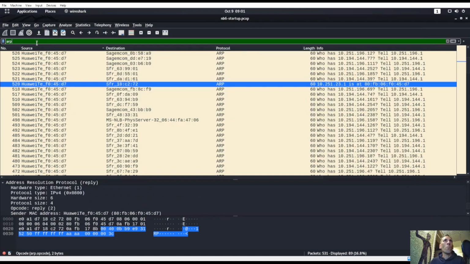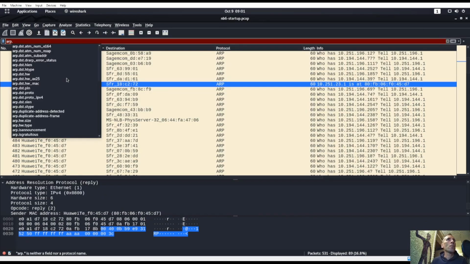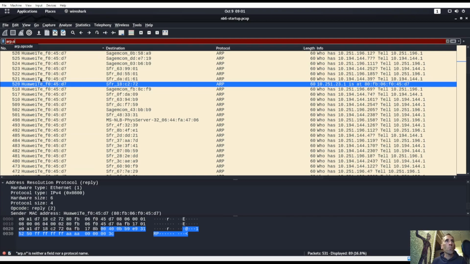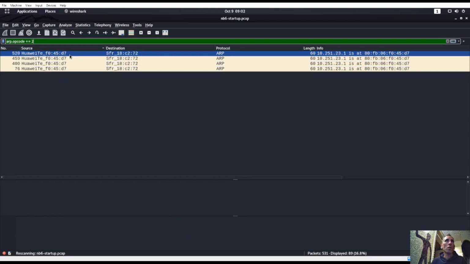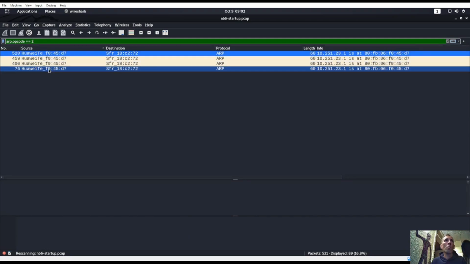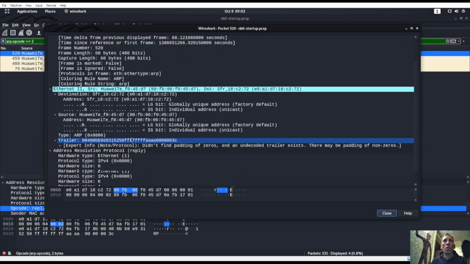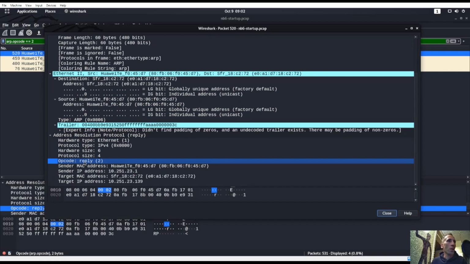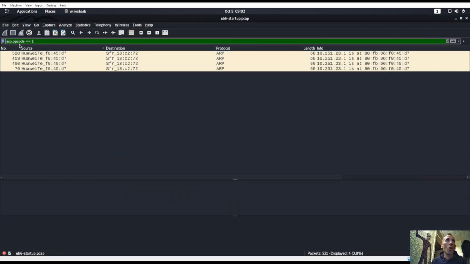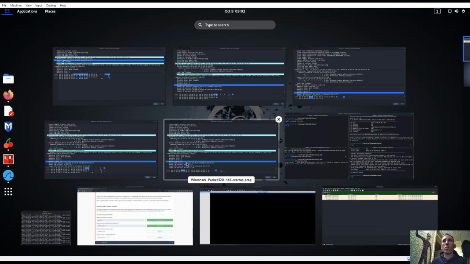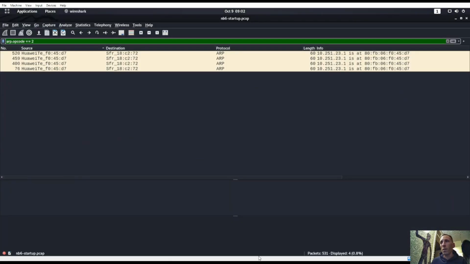Let's try ARP. Is the opcode in here? Opcode isn't here. Okay. Equals 2, right? Because it's gonna be 1 up. Because how did we figure that out, right? So we looked at it and we saw the one was request, the other one was reply, right? So we got the opcode reply is 2. Okay, so now we're going to do an ARP opcode equals 2, which is going to be 1 above every single thing we just put in there, because that would be the reply, because the other ones are the request.